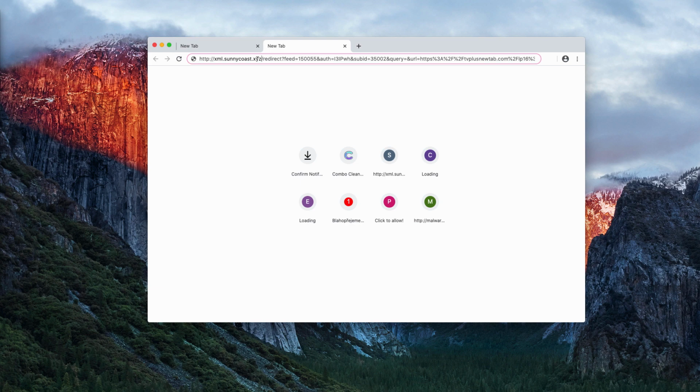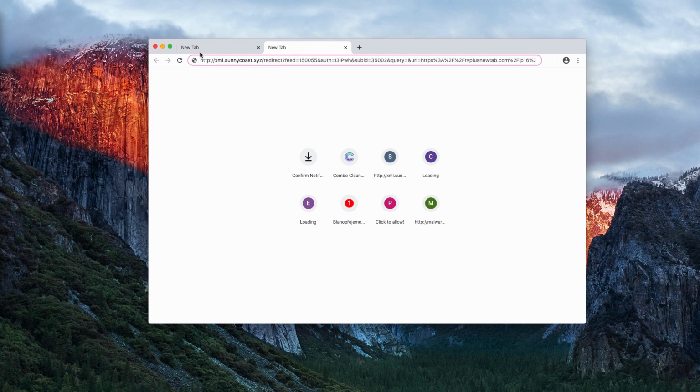It's obvious that you do not want to visit this website based on your own decision or intention, but sometimes these pop-ups are really very, very annoying and surely very distracting. For instance, you may have decided to visit your popular social network or some news resource, but suddenly you will notice that this xml.sunnycoast.xyz alert comes up, and so it forwards you to a totally different website than you had intended to visit.